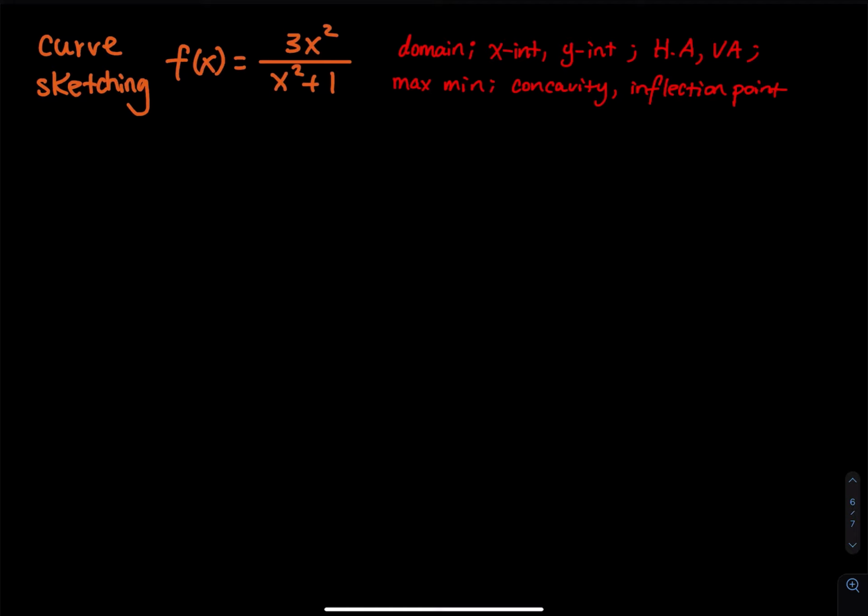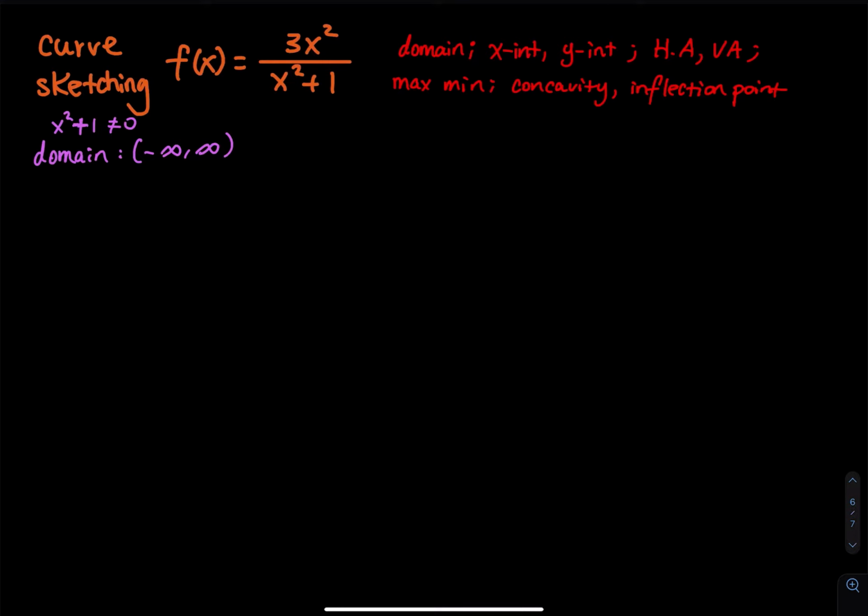Denominator cannot be equal to 0, right? But can the denominator equal 0? x squared plus 1. You square a number, you add 1 to it, you will never get a 0. Doesn't matter what number you pick, the square must be 0 or positive. You add 1 to it, that is guaranteed greater than 0. So x squared plus 1 never equals 0. So the domain is all real numbers. The domain x, you can choose whatever you want, positive, negative, anything you like.